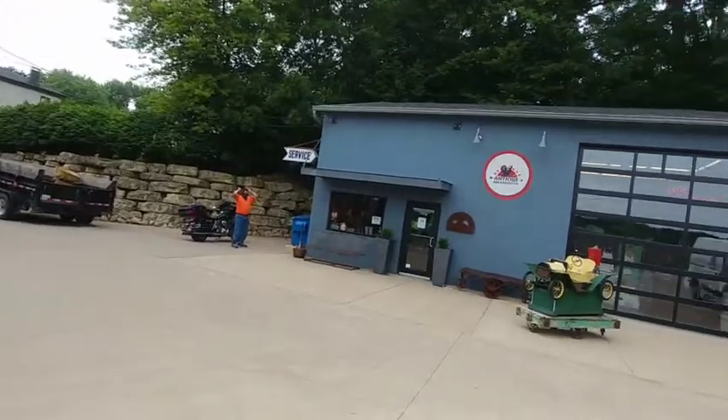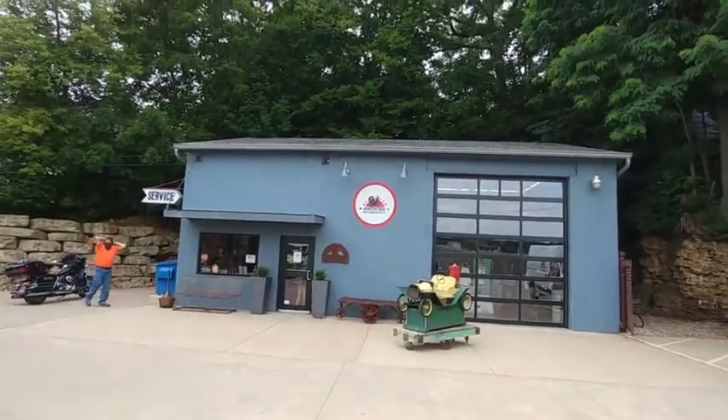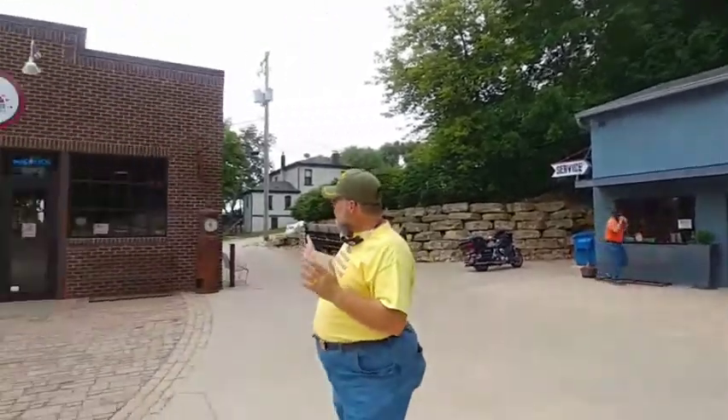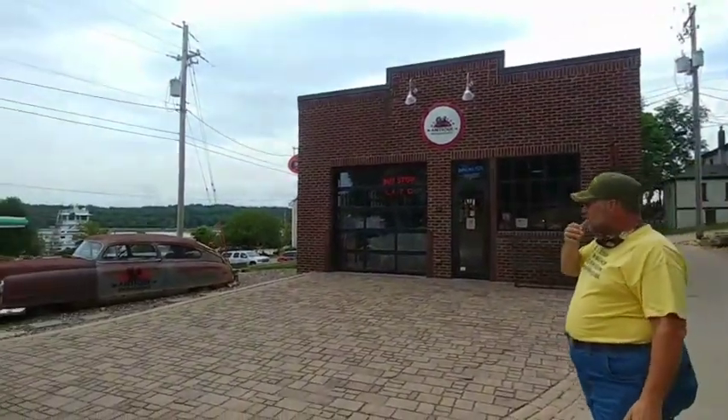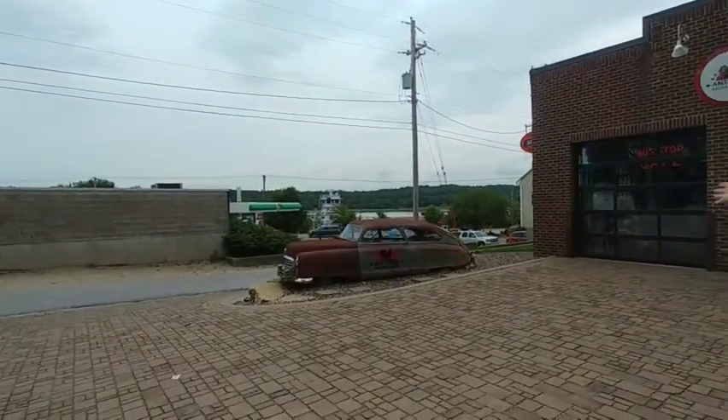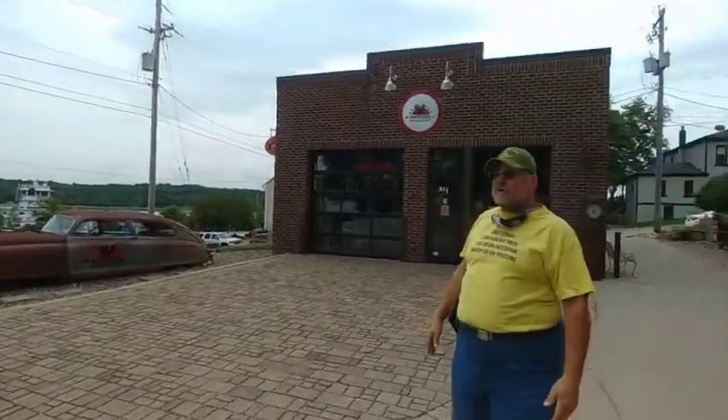They've got t-shirts. You see them on TV, you see them on this whole compound here. When Renee was here last time, she had this one building over here — just the blue building. Nine years ago it was just this blue building. And now look at this. It's beautiful here. You watch them build this. And it's right on the Mississippi River — we're going to go down to the river and show you that.